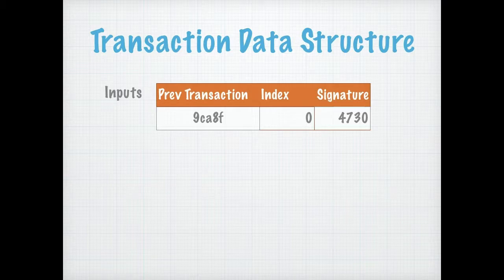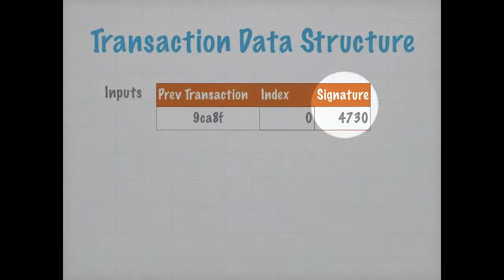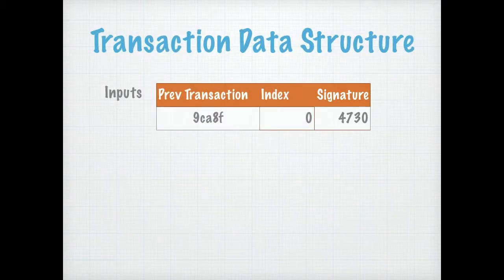If you remember from the previous slide, Alice had to sign the transaction and provide the public key to Bob. So that means that if this transaction that you're seeing right here is one of Bob's transactions to somebody else, then Bob has to provide a signature using his private key that proves that he has a private key for the corresponding public key that Alice sent the money to. So that is a proof that he can actually use these inputs.